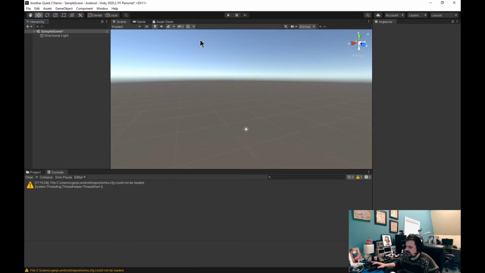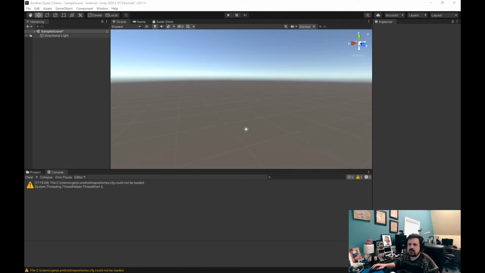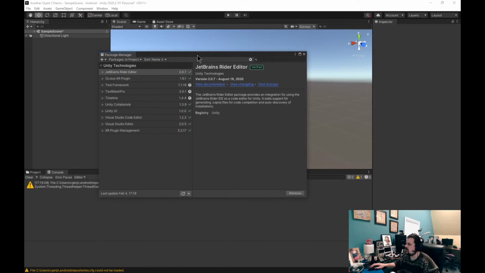Now, one thing that I recommend is you go up here to Window and go to, I believe, Package Manager. Okay. Now, the Package Manager will look like this. A lot of this has changed since some of the earlier versions of Unity that I worked with.